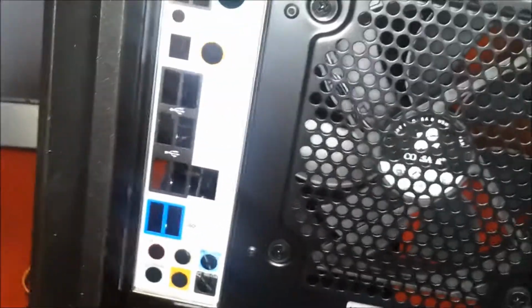So, now that that is installed, the next thing to do is to get the actual motherboard placed inside. I'm just going to quickly attach the fan to it and then pop that in. I'll switch it around for you, but I won't be able to show you any of it. I'm going to tip it down and put it in, and then I'll show you when it's in, put the screws in, and then show you again.